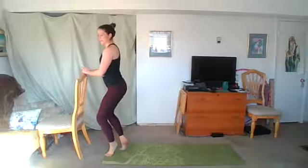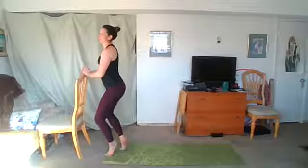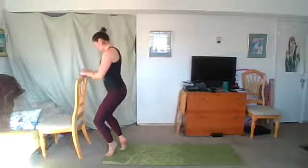I love barre because I love that I'm not like pounding pavement, which I do adore, but every now and then I need to be able to exercise where my joints are not gonna hate me, amen?